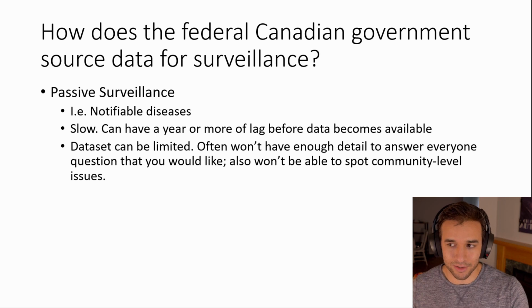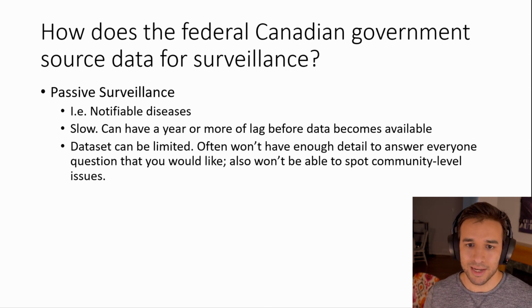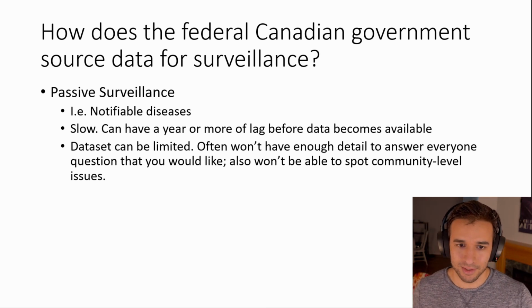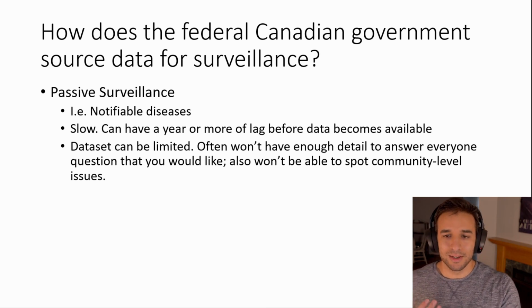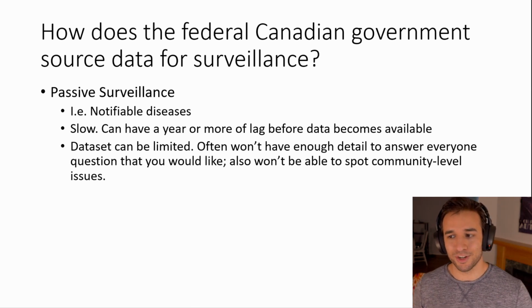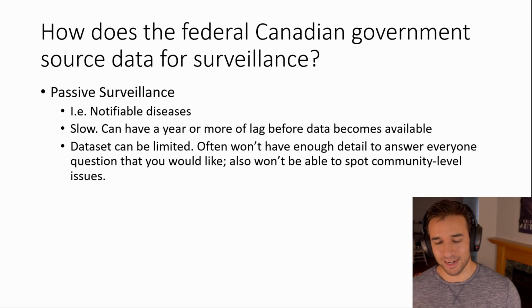In Canada, there are 70 or so diseases that are classified as being nationally notifiable. This means that existing healthcare services are mandated to report whenever they diagnose a notifiable disease. Data is collected at the local level and passed up to the provincial and national level. Passive surveillance generally has a time lag, especially if the data has to pass through multiple hands before reaching the federal government. There can be a year or more than a year of delay between the data first being recorded and the data being analyzed and reported.